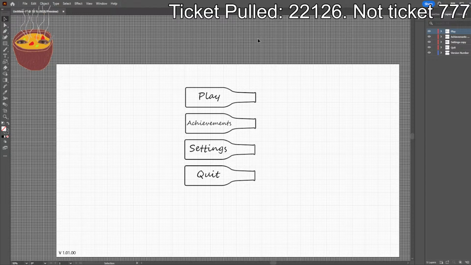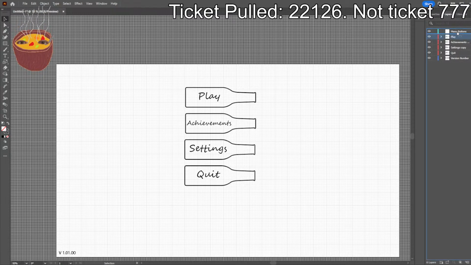Oh, I already did that one. Let's do this. What's next? What's next is I want to make these all into a new layer. That layer will be menu buttons.